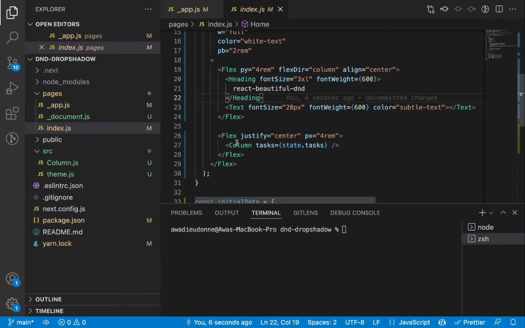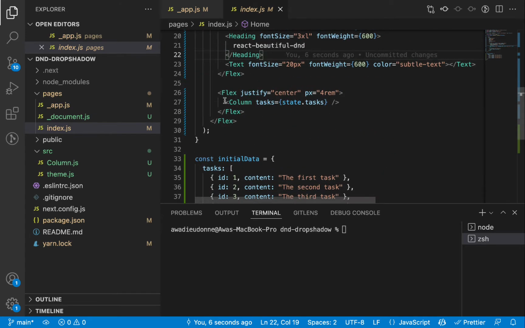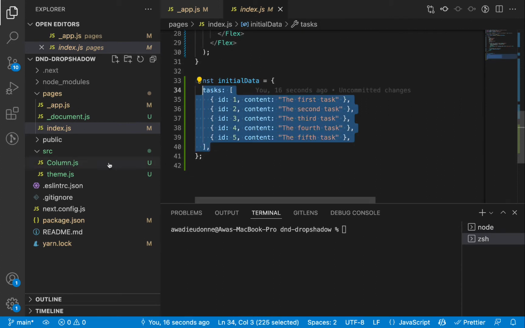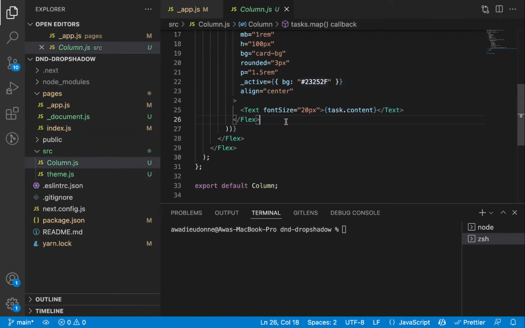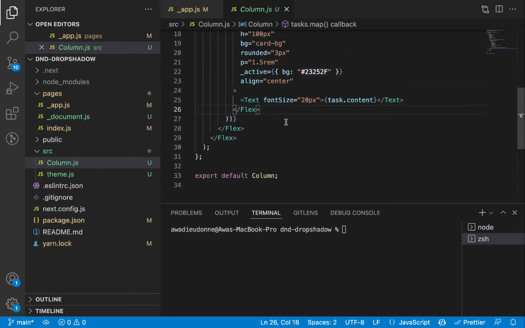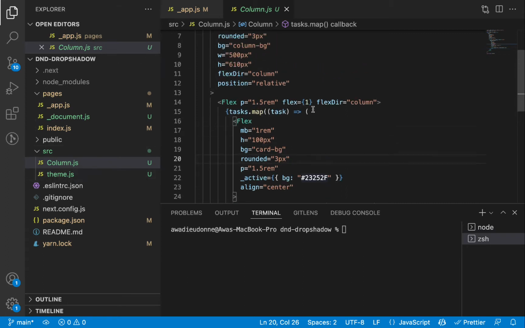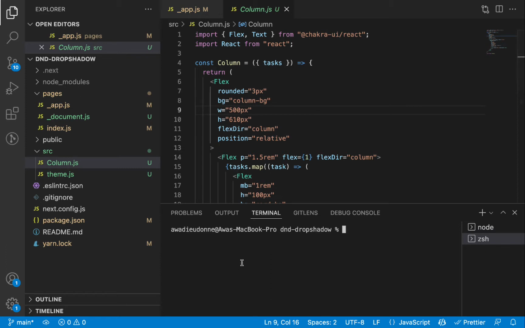And then this is the only page we have, which is the home page or index page, and we have the code for the column here, which is another component on its own, and we have our tasks. This is the list of all the tasks that we have within the column. Now a column, this is the simple structure, simple code for our column. By the time we add drag and drop to our components, it will look bigger, and that will be all for the walkthrough.